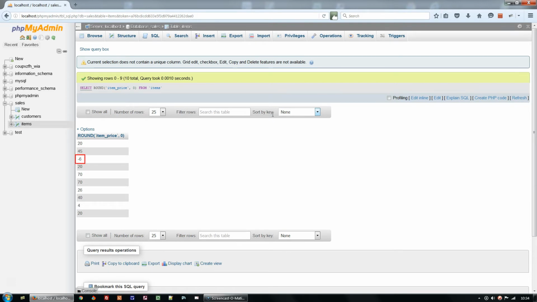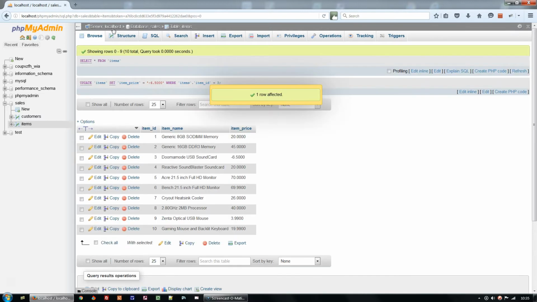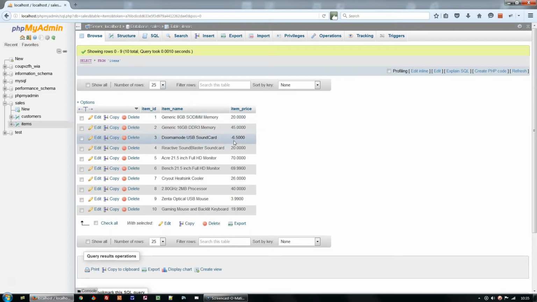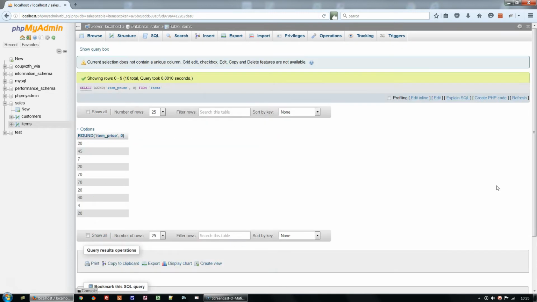And the result is minus 6. Change it again to minus 6.5, and that rounds down to minus 7. And change it back again to a positive number, 6.5, and do it again. And 6.5 rounds up to 7, away from 0.